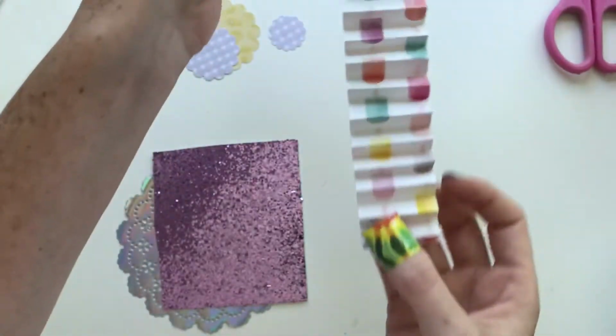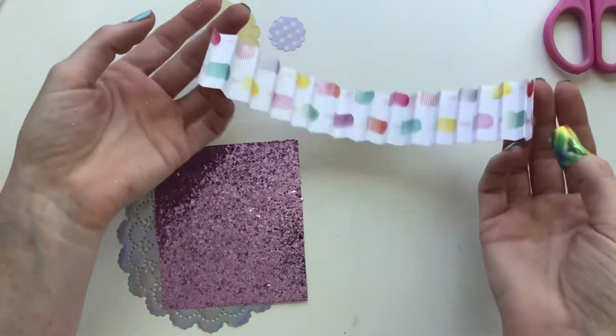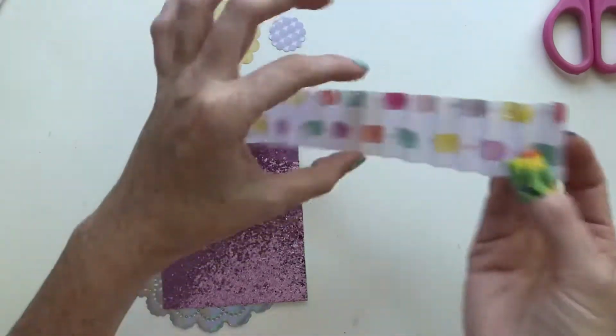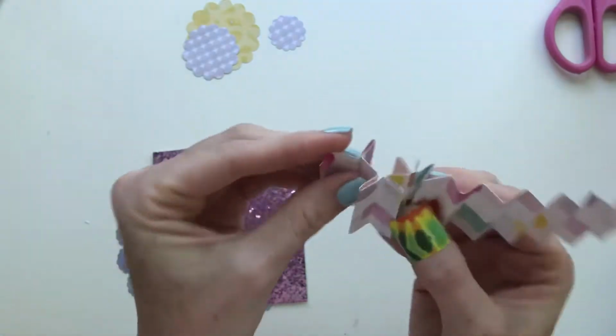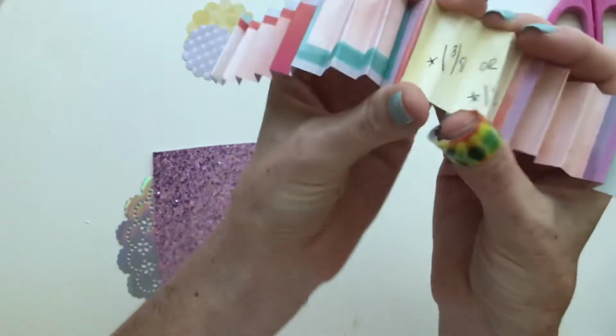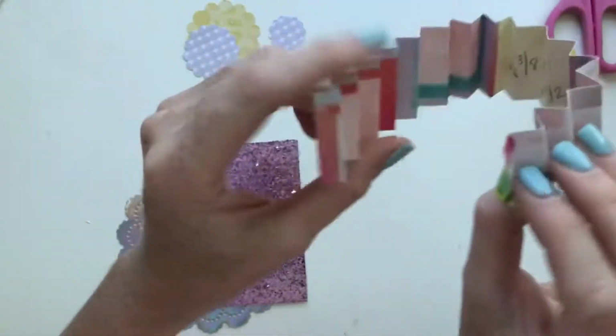So use a 12 by 12 piece of paper. If you only have the 6 by 6, you can do two small ones and then glue them together, but a 12 by 12 works just as well. And you're going to cut the paper. The one that I did is 1 1/3 inch wide. I've also made them 1.5, so totally up to you.